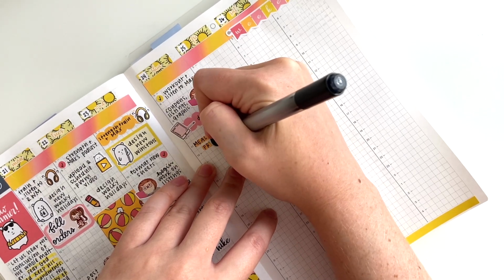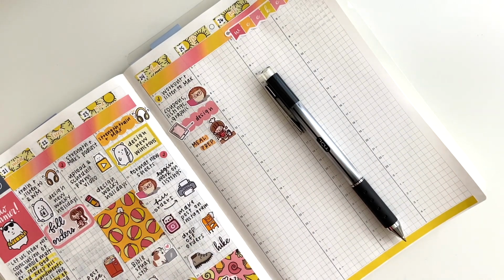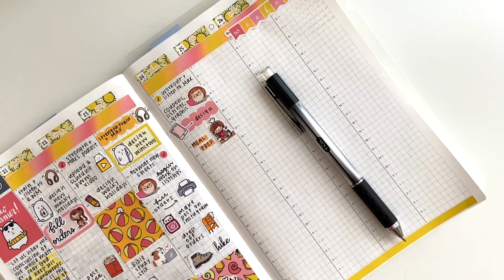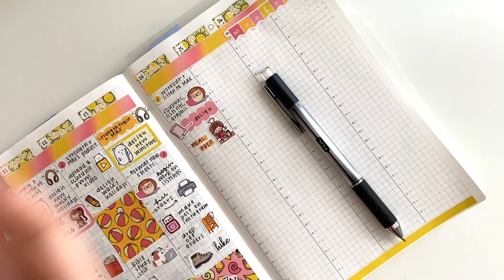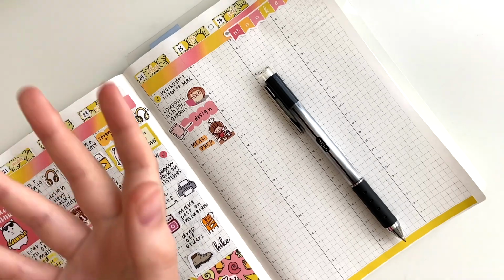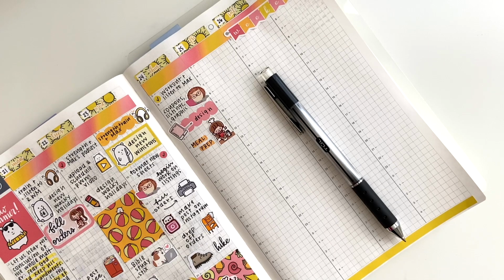Meal prepping is definitely one of the secrets to proper meal planning, because before I meal prepped, I would basically write a meal plan and then I would forget to thaw something that I needed, or I wouldn't have time to prep the meal before I needed to actually cook it, so we'd have to switch what we were eating. So yeah, if you don't do meal prep with your meal planning, I highly, highly recommend it.